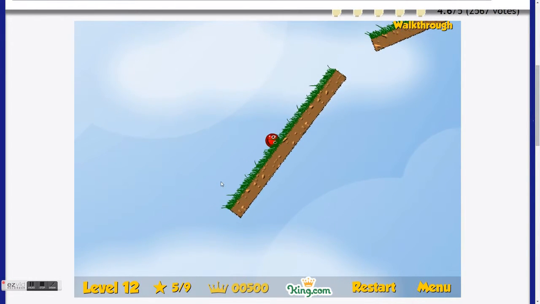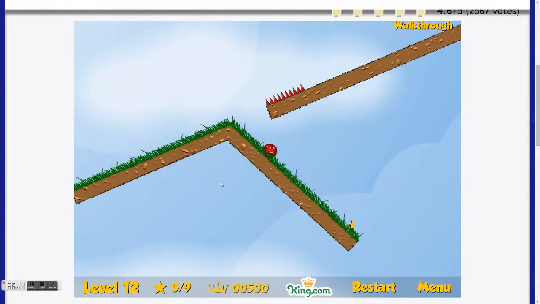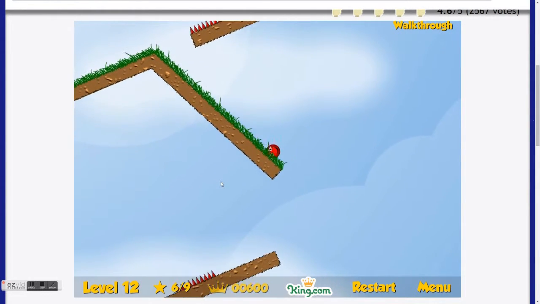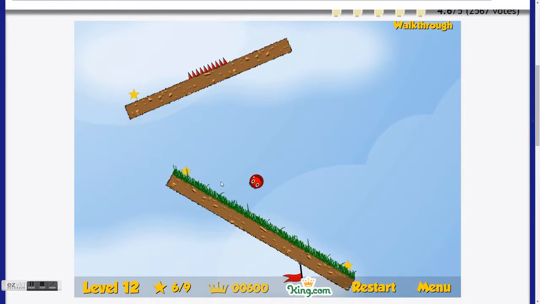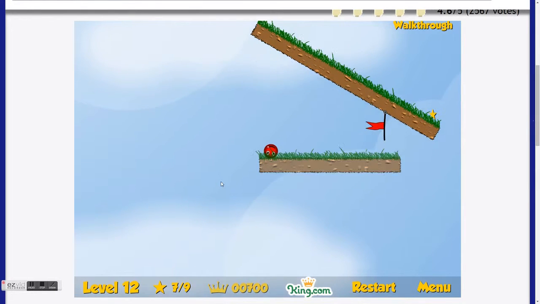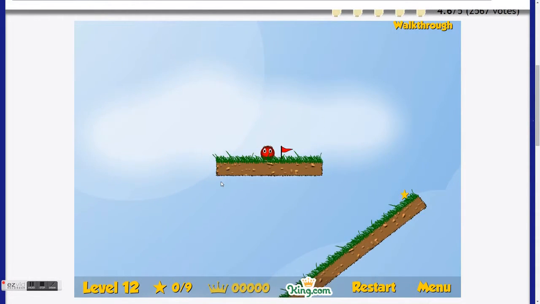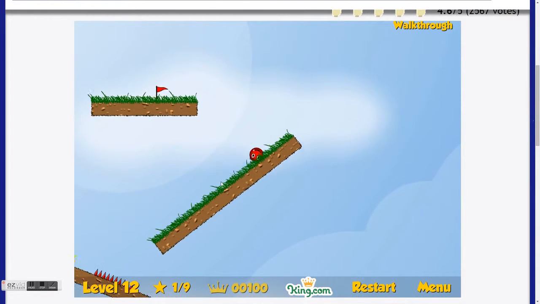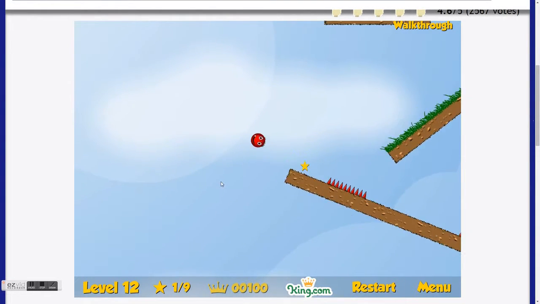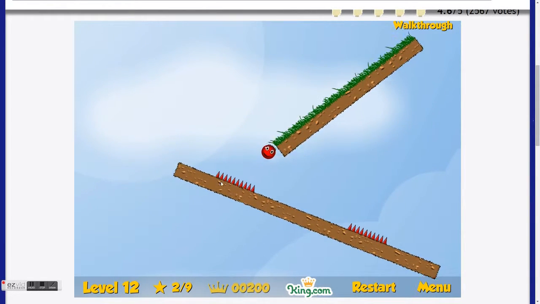Oh, this is really awkward because I need to get down this side bit. Okay, so I'm gonna try. I've missed that. How am I supposed to get to that? That's an invisible platform. Yeah, I need two more stars. Okay, so I need to make sure I get to that without falling off it then. Come on. Oh yes, ninja skills. Just about stayed on.